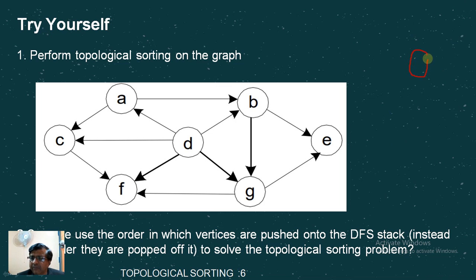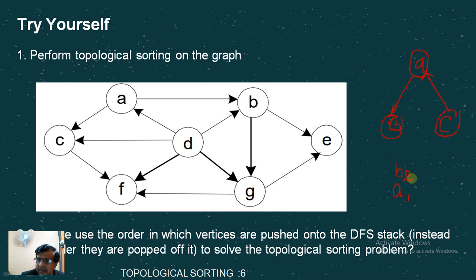Let the graph have vertex A. From A to B there is an arrow going like this. Then there is another vertex called C. The order in which these vertices will enter the stack is A1, B2.